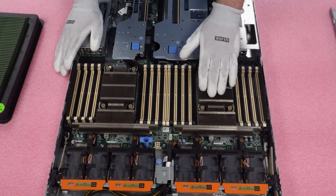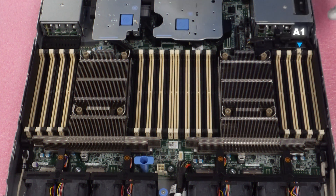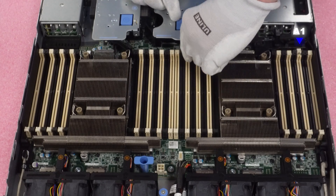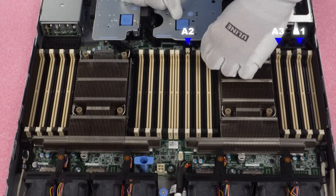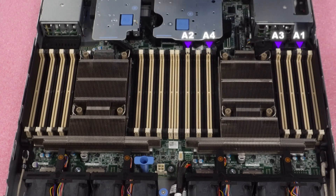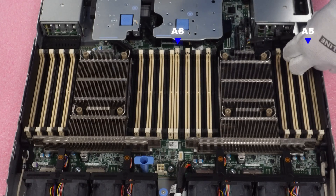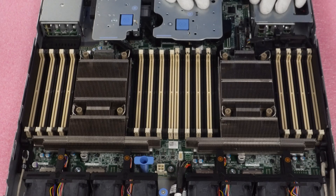Let's show you where the first slot is for CPU1 — and this is where it gets a little wonky. A1 is right here in the middle, then you swing over to A2, back around to A3, back over to A4. Then come back out to A5 on the outside, swing over to A6, back around to A7, and last but not least A8. So if you're using one CPU and eight DIMM slots, the ideal configuration is loading up these eight white slots in that order.